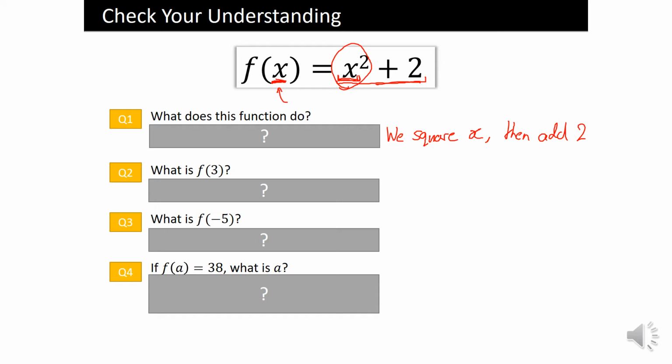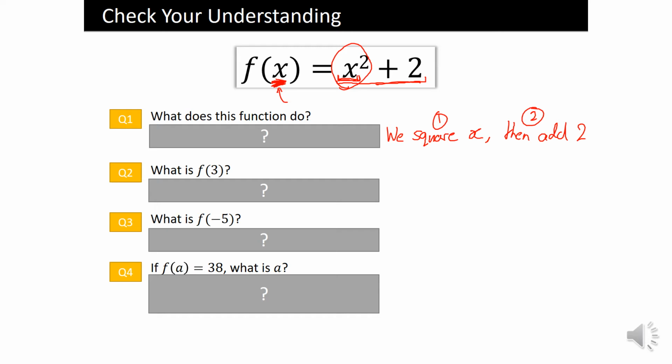So basically, this is the input. The output is whatever the input was squared plus 2. It's just slightly different notation than what you will have seen before. So it's the same idea as a function machine. You can see we've got step 1, step 2 of the function machine, but it's just a different notation. It's a bit more useful than function machines because you can do harder questions using this.